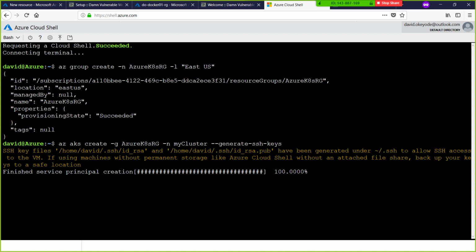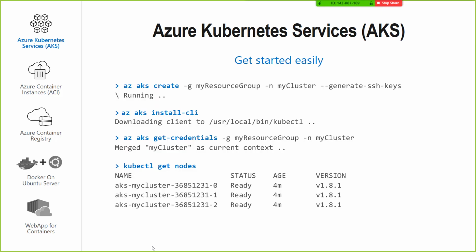And at the end of this, I'll have a Kubernetes cluster that has a minimum of 3 Docker hosts that I can deploy my containers on. It's amazing. So you can see az aks install-cli, download the client. So az aks get-credentials, you can use that to get your credentials.